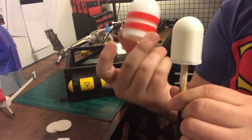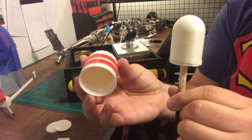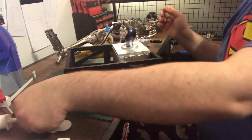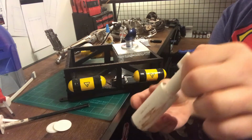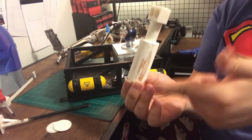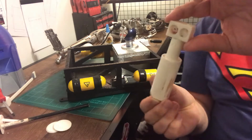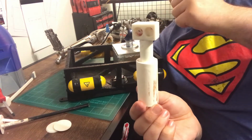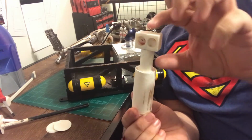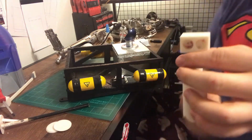So a little bit of a scale difference right there between 3D printing and what I got from the internet. So this is 3D print. This is what I got off the internet. I don't know what the heck this was from. And then what I decided to go ahead and do is I actually 3D printed another one. I just refurbished this right here. Sanded it a little bit, but refurbished it. So this is 3D printed, but this is not. Now, if this was regular scale, it would have been a lot bigger. But I scaled it down, like I said before, and made it into this size right here. So I think it looks a lot nicer.